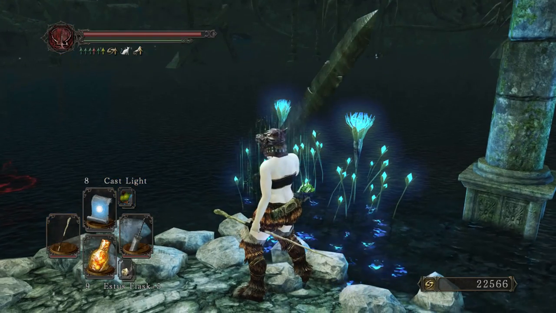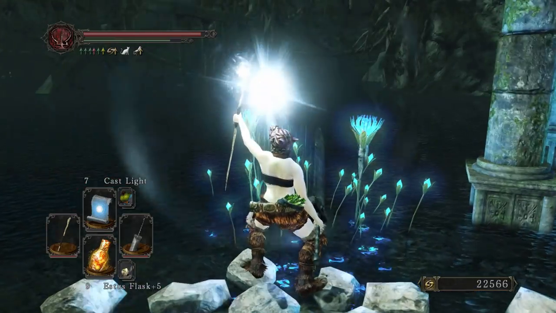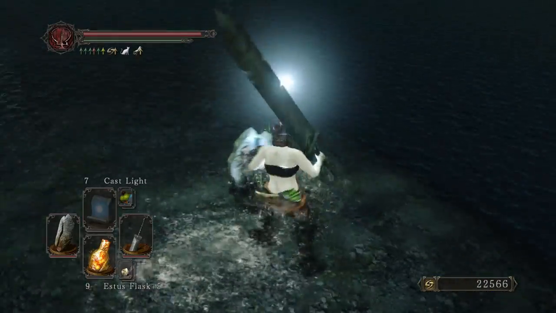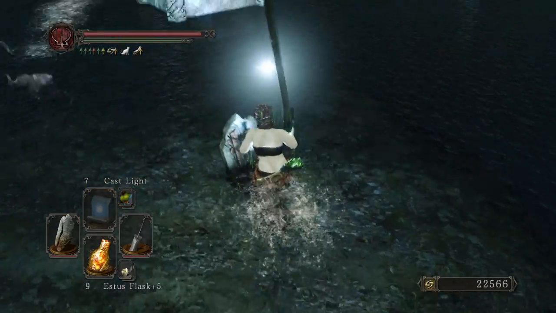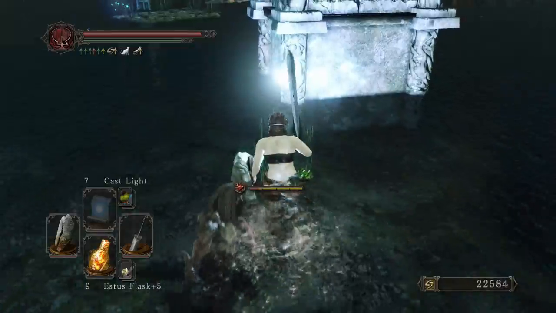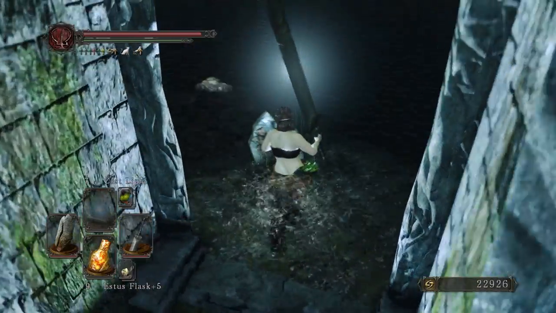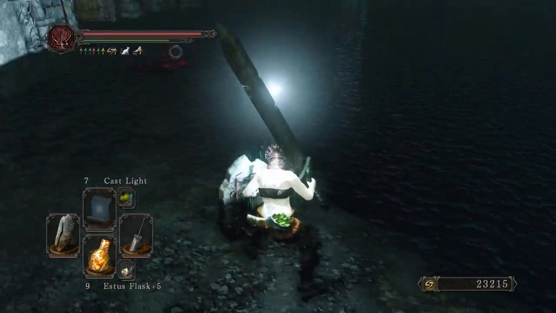Alright then. Now at this point I will definitely want to be giving myself a light source, because I'm sure it's going to be treacherous to move around in this area. Yep, drop off right there that I probably wouldn't have seen had I not my light source handy. And we don't want to look too closely at the ground, lest we have more lizards sneak up on us. Caught that one napping, though.